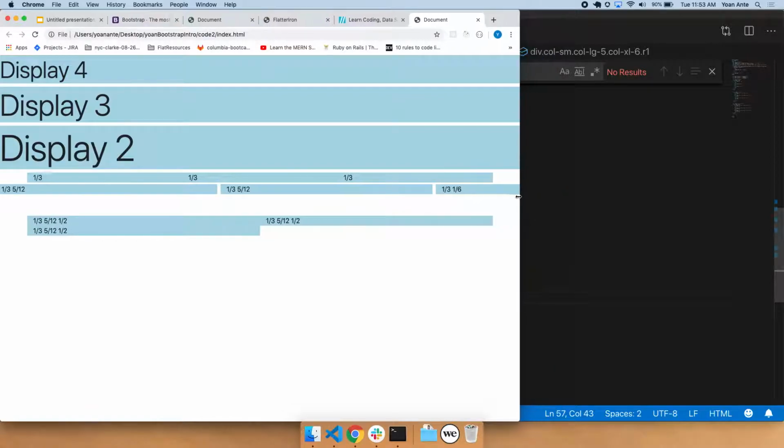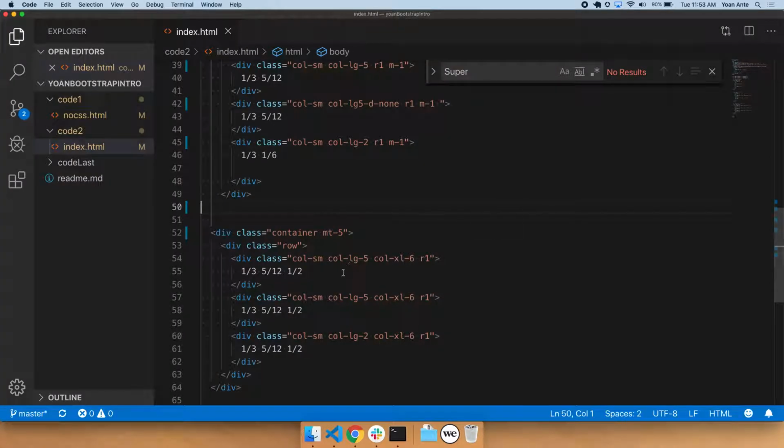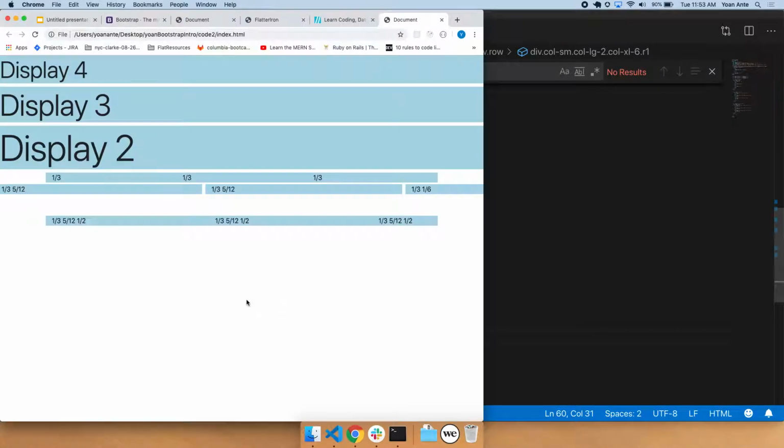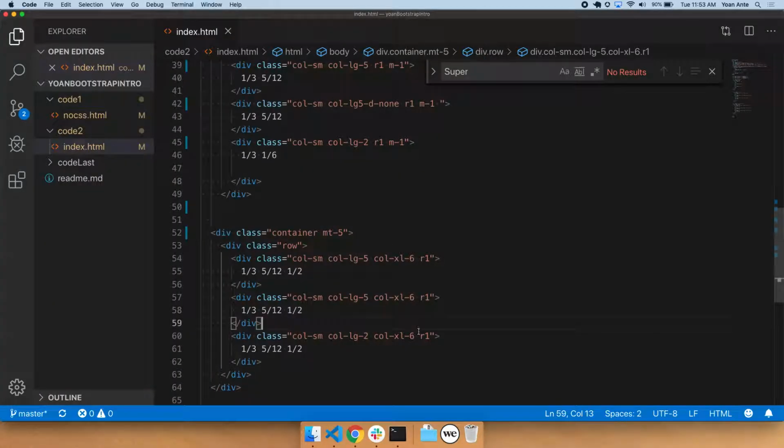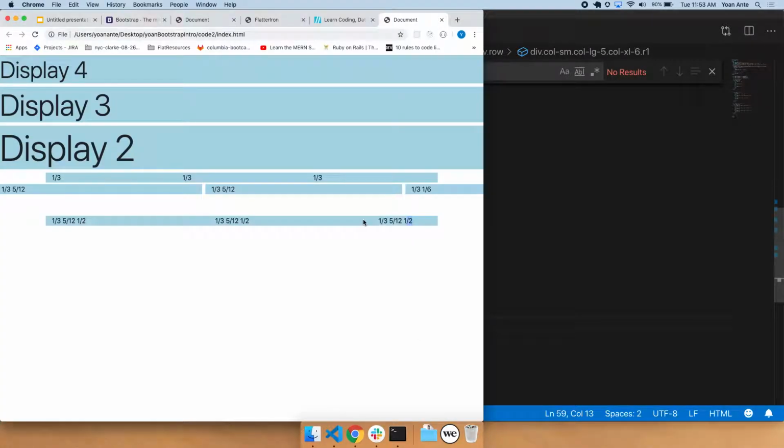But when we go down to a large screen, now we have a column that's 5, a column that's 5, and a column that's 2. So that's this one right here, 5/12s, 5/12s, and 1/6 here at the end. Is that right? Yeah. So, yeah, I put it on the wrong side.